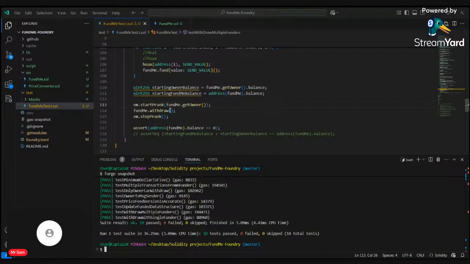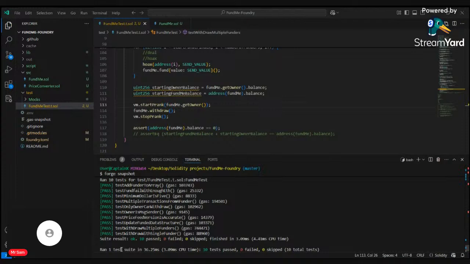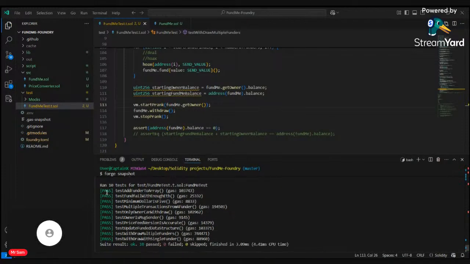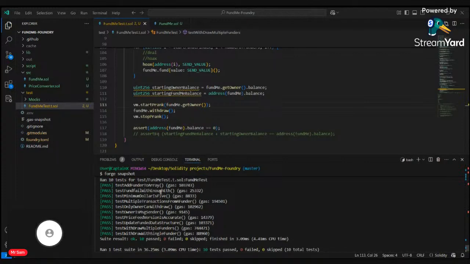Okay, so the local chain works without gas fee, but we have to know how much our contract is going to cost while running it. So that's where our snapshot comes in when we use forge snapshots. Now you see that every one of our tests comes with the gas price. And when we run the snapshots, we have this gas snapshot file created here.